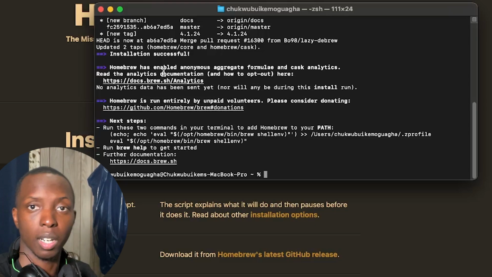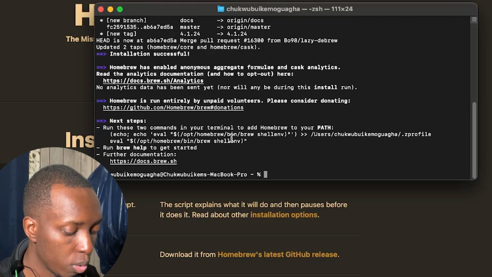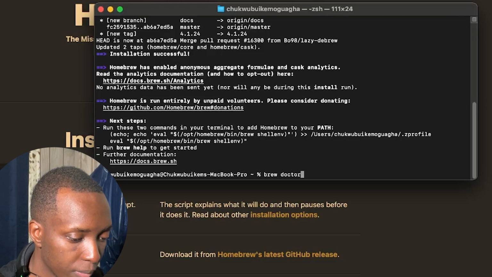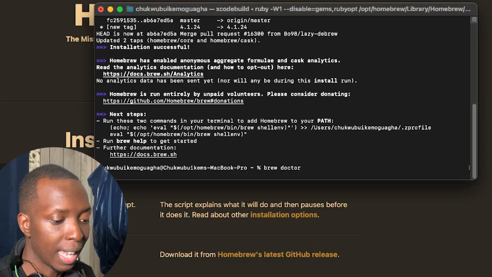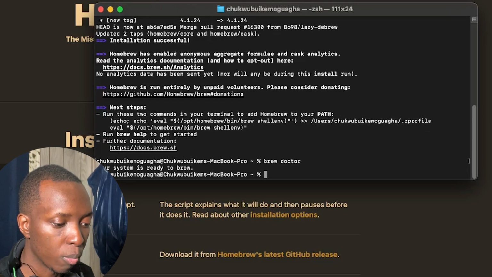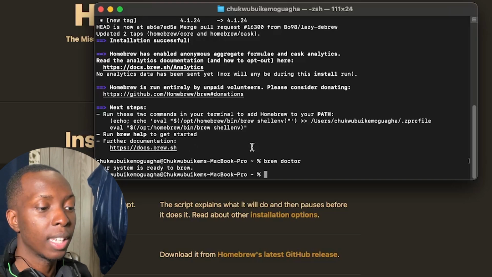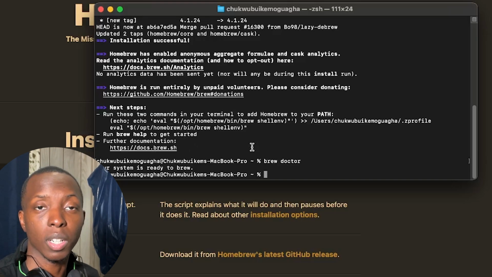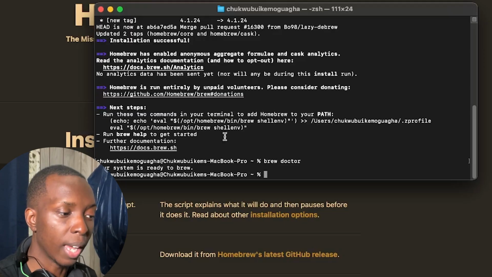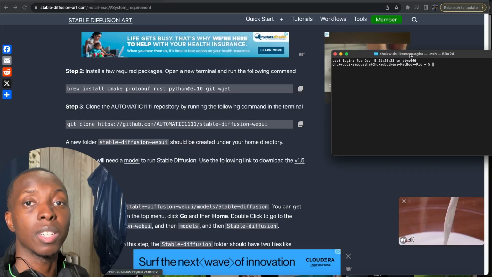And if you want to make sure that you have Homebrew, you would just type brew doctor after. You type in brew doctor, and then it'll let you know if you have Homebrew. So it says your system is ready to brew. That's cool that they even have a nice sense of humor, because brewing a beer, a brew, you get it. Now that we've installed Brew, it's time to install Python.